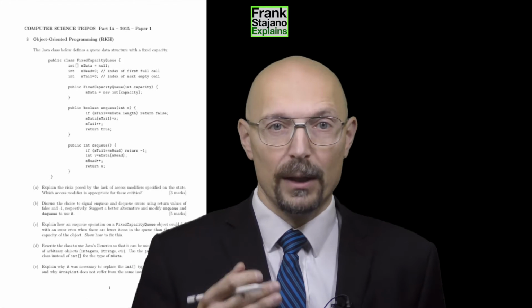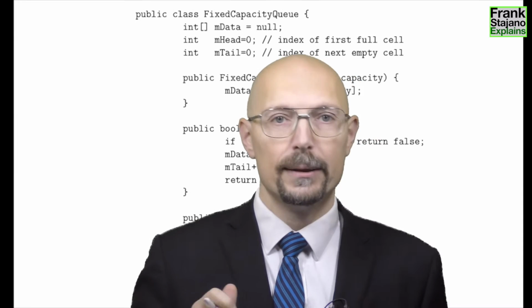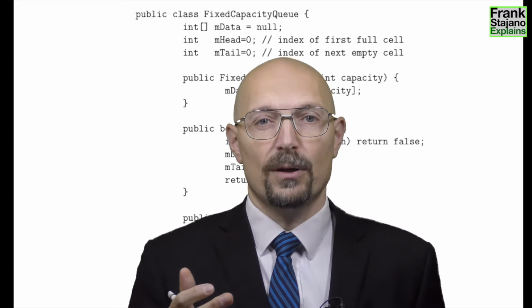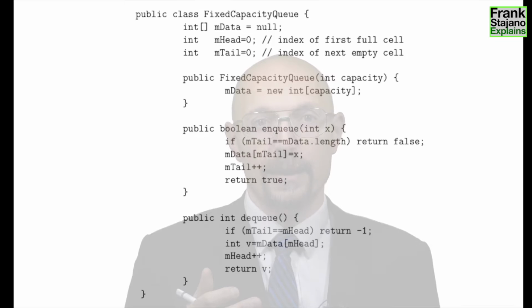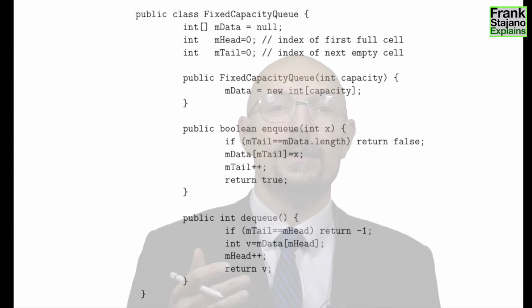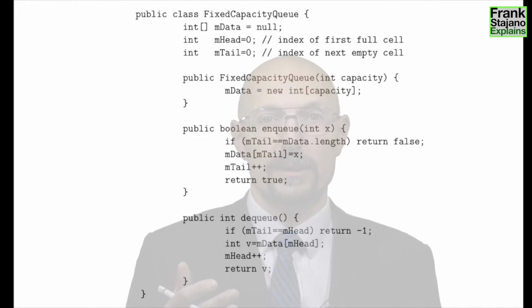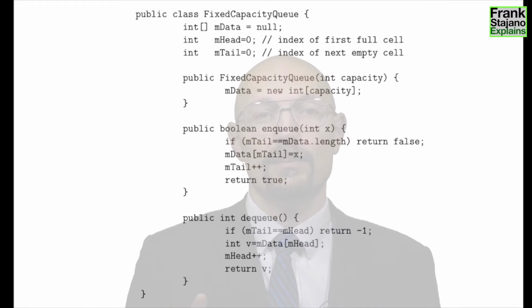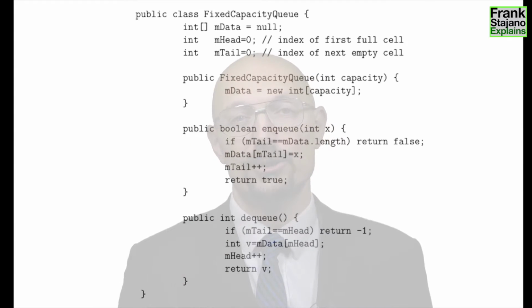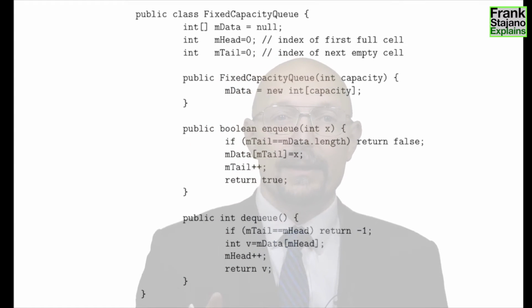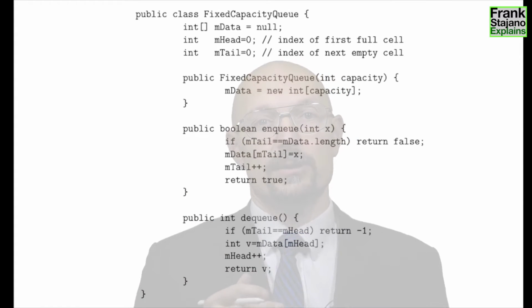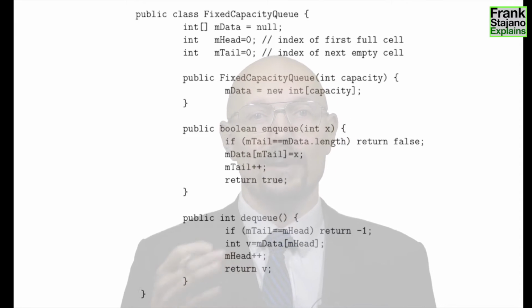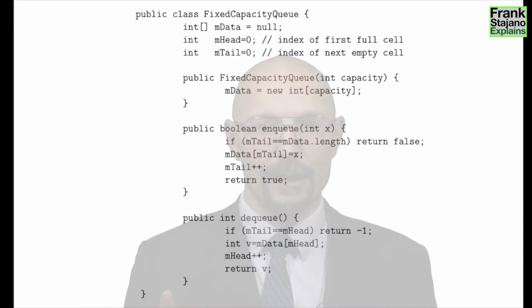So here's the code. Have a good look at it. Stop the video, figure out what it does without trying to compile it, and then list all the things it does wrongly and rank them in order from most serious to most trivial. Then, with this list at hand of things you dislike, load this code into your editor and fix all the bugs you found, or all the things you didn't like.